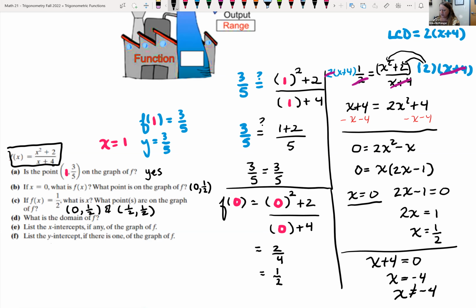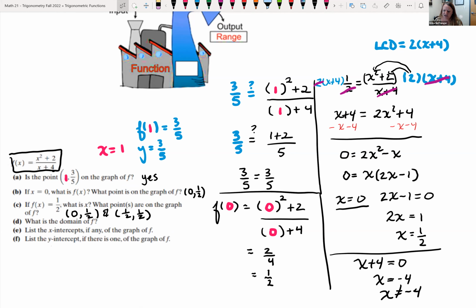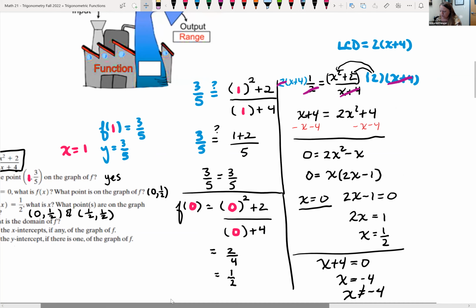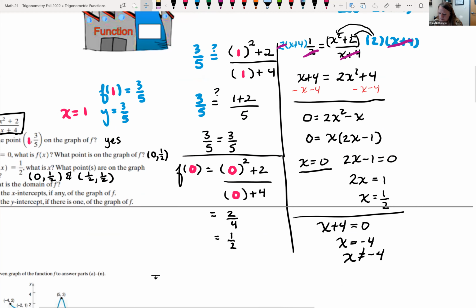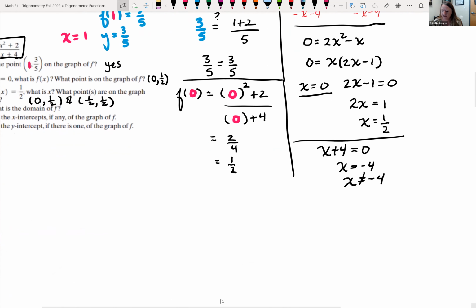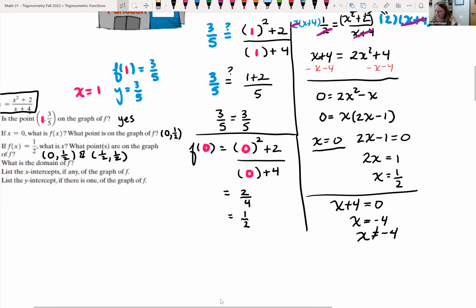A lot of times in mathematics, you're going to be using interval notation. And so this interval notation for the domain, there are all the x values that we can use. So all the x values in this case that are in the domain. And so if we look at this, x cannot be negative 4. We're looking at all the x values coming in from negative infinity all the way to negative 4.